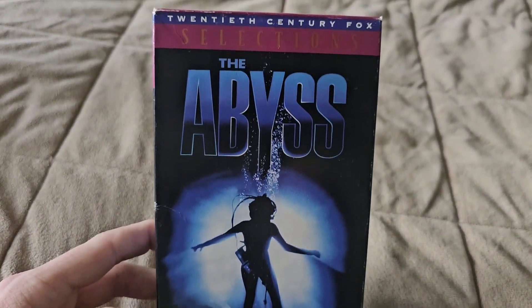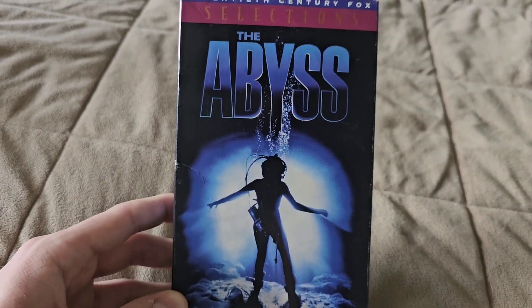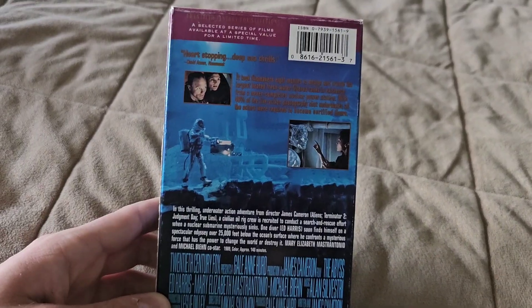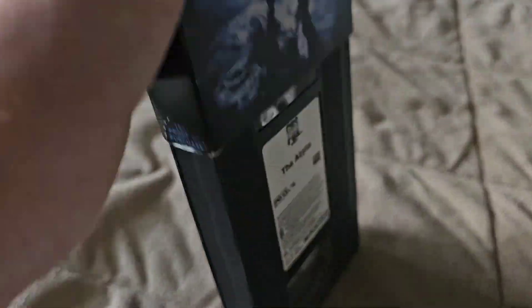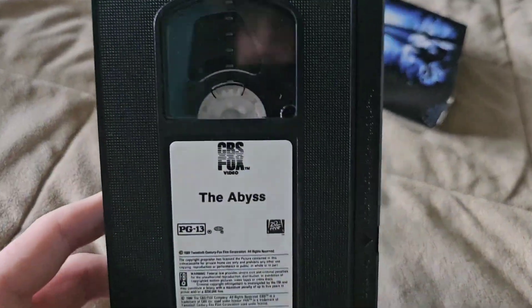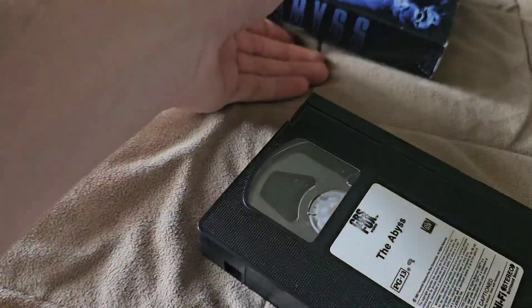This one I'm just going to upgrade to the 4K Blu-ray because it finally got a 4K Blu-ray release a little while ago. I actually still haven't watched this movie yet — I know it's considered a classic but I still haven't seen it. I'll definitely give it a watch when I get it on 4K. There's no print date or week-and-year code on this tape.